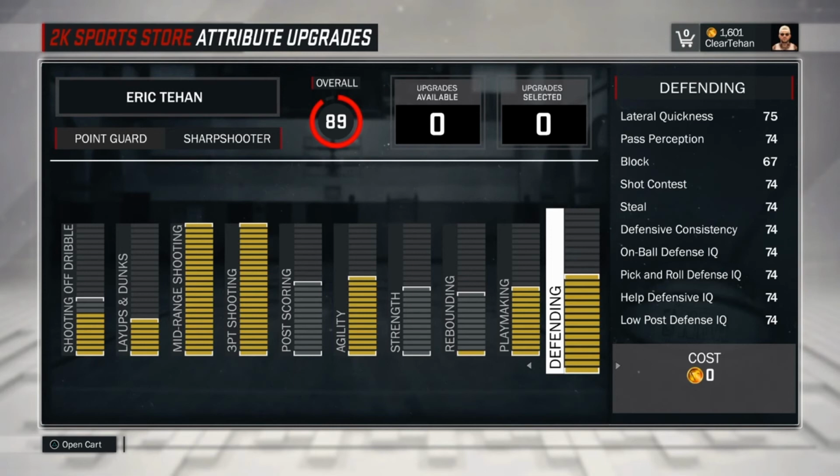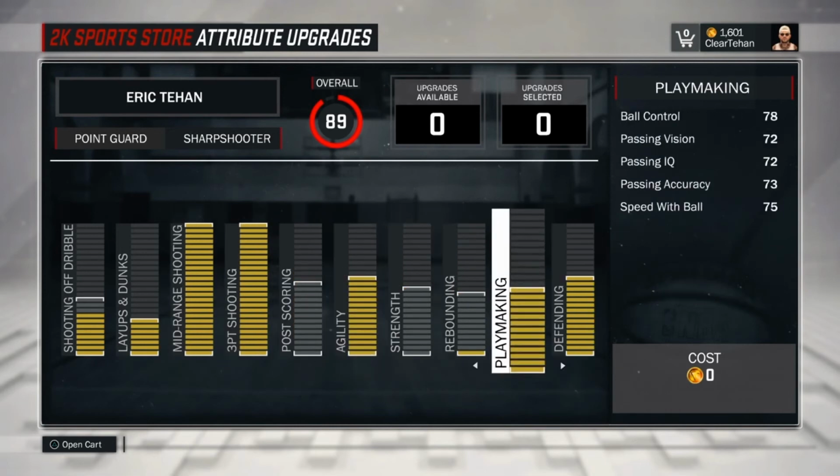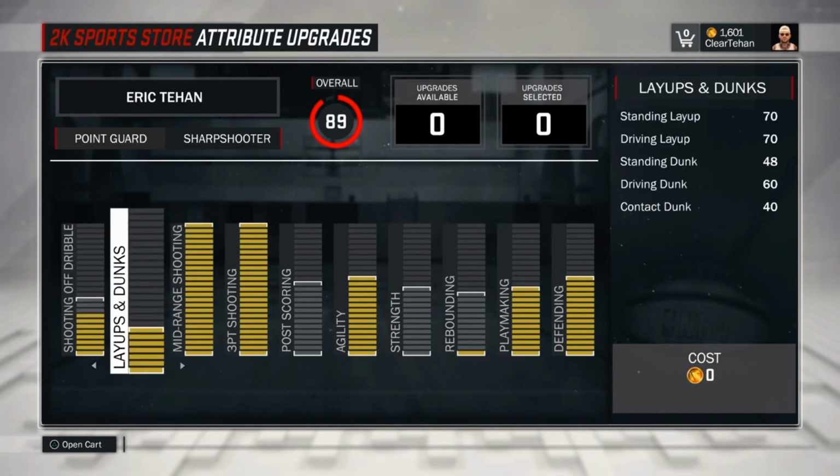Now, after these are maxed out, I would work on layups and dunks next, or you can work on shot off the dribble. Clearly here I did layups and dunks. Because you are able to dunk, and with that vertical you are able to dunk very well. And they're not very slow dunks. They're actually pretty quick. I would say he's a pretty good dunker. He's reliable when you're cutting to the rim.